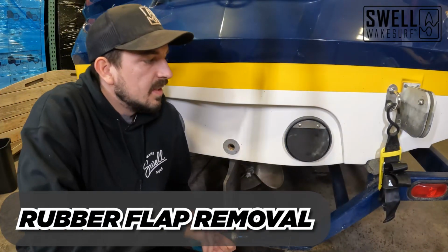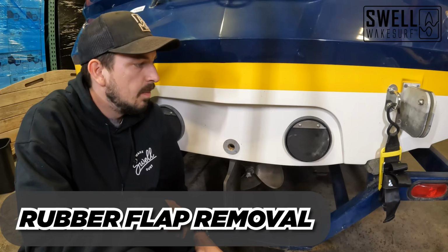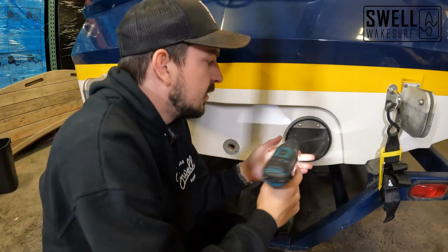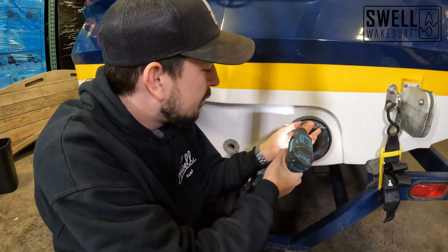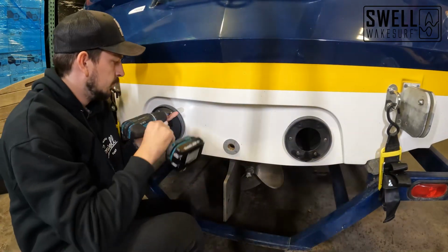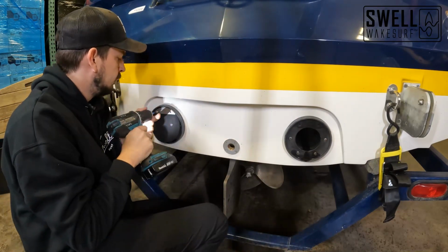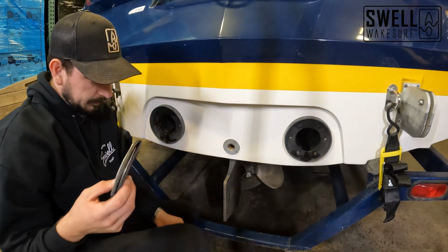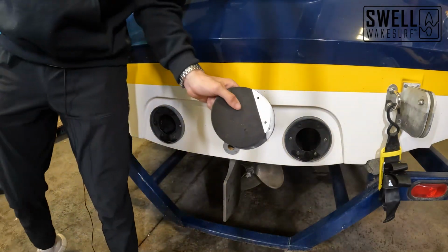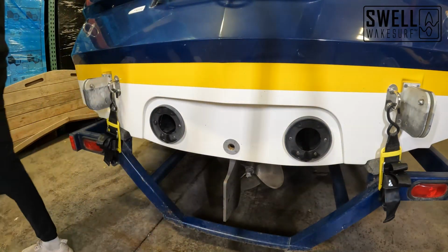Alright guys, as you can see, we got our swim deck off, and now we are going to go ahead and remove the rubber flappers on these exhaust outlets here. Alright, we got those rubber flappers off. I'm going to just set those aside.